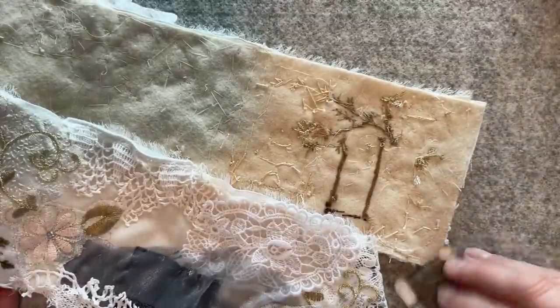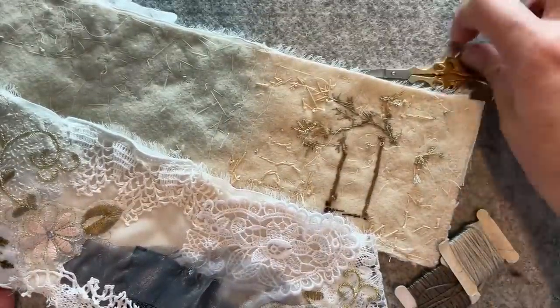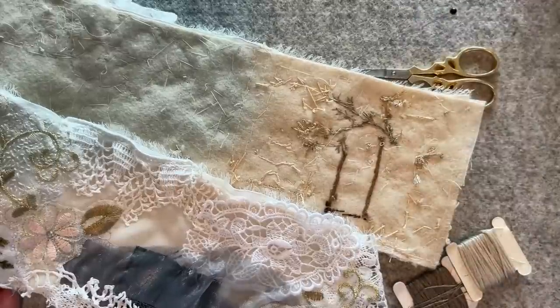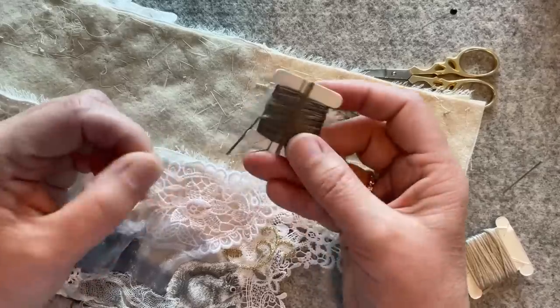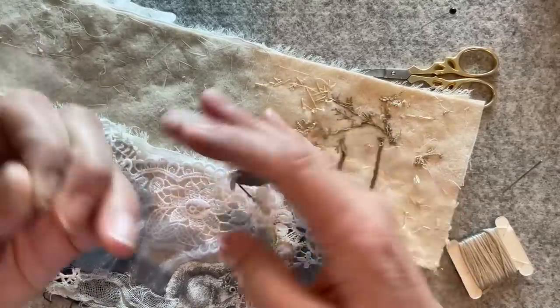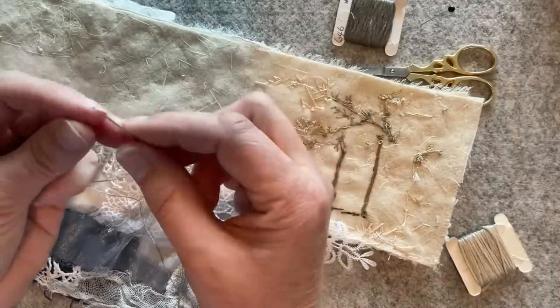So what I thought I'd do is I'm just going to stitch, catch you up to speed with the last 2-3 days. So yeah, if I can find an appropriate needle. Because I think I was using a really this one, but just one thread. That was taking forever, so I might just go to 2 threads.